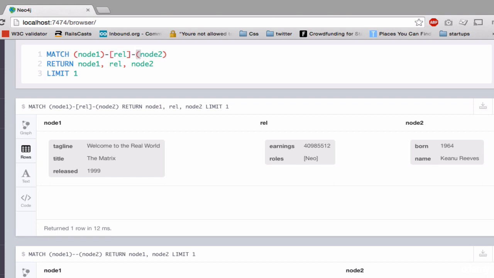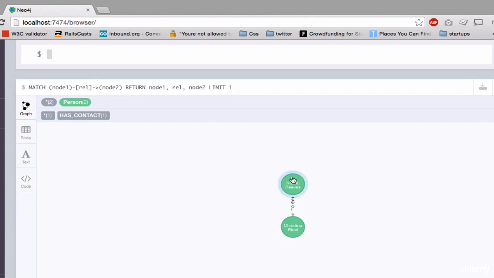We can also do the same thing the other way, with an arrow that points from node 2 to node 1 just by using that less than sign. Personally, I think it's better to have the arrow going from node 1 to node 2. I think that's a lot more intuitive. So let's have that and see what comes back. Okay, so we have Keanu Reeves has a contact, Christina.